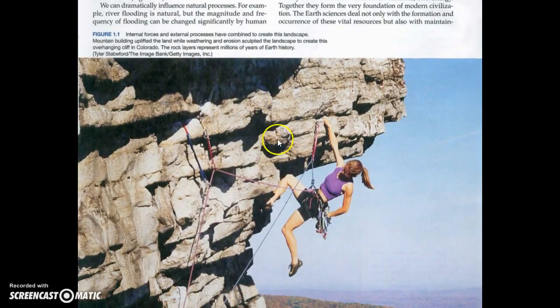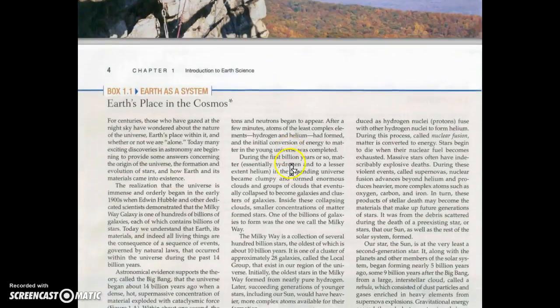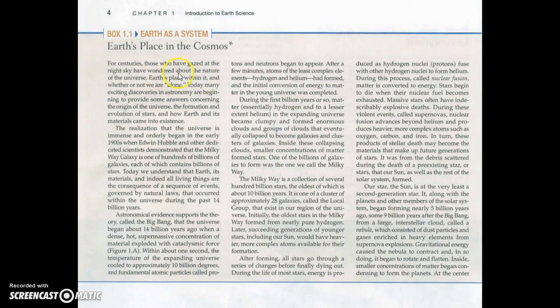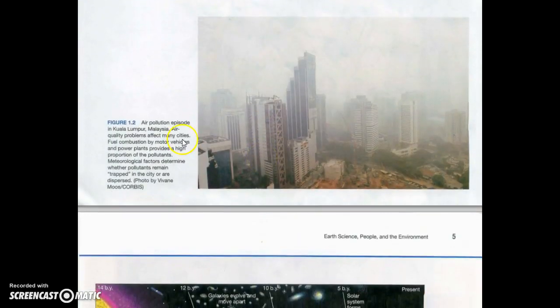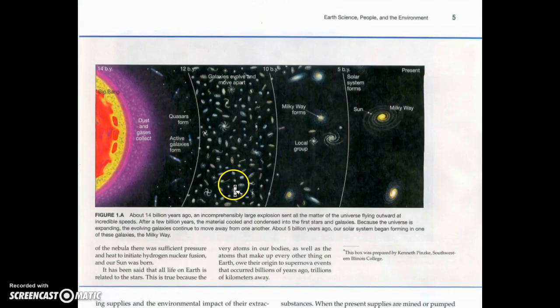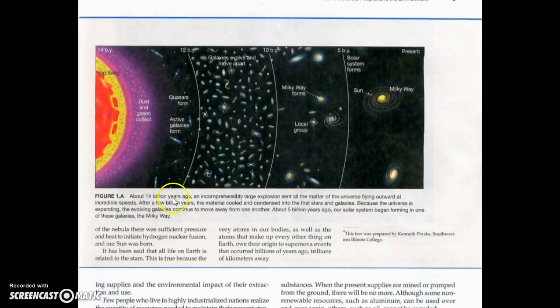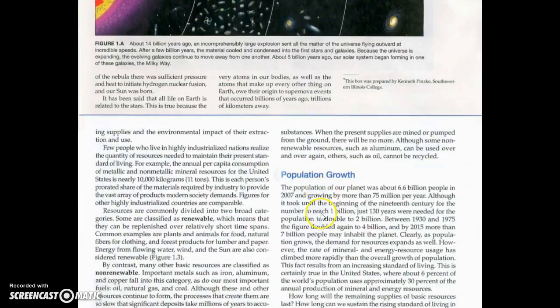I always think it's a good idea to look at the pictures and read what the figure says. The pictures are going to help give you a display of what's taking place within the text itself. I'll be reading this to you in a few minutes. I'll be going through this with you. I just feel like it's a really cool story to understand how, when, and why we came into being, not only as Earth but life itself. Once again, some more pictures. Here's the timeline of a 14 billion year existence of how the cosmos formed, and then how Earth found its way into existence, where and when that occurred.